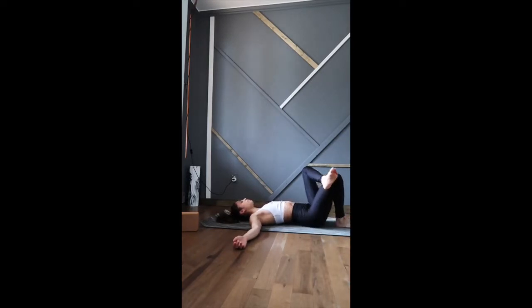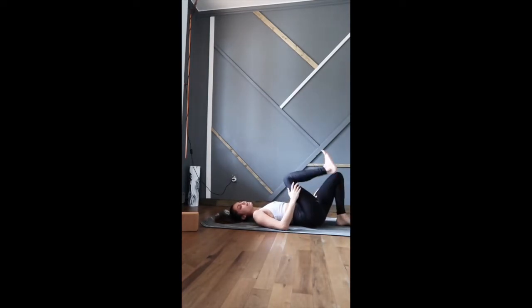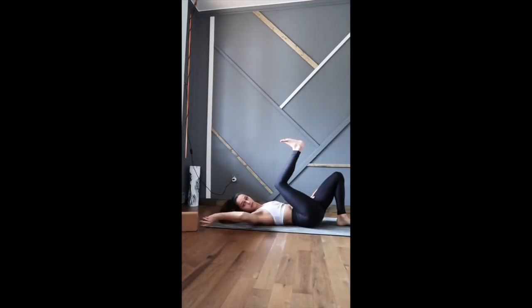Inhale, come back up. Shift the hips. Bring your knees into your chest. Plant both feet to the mat. Extend your right leg up to the sky. Maybe it straightens. Maybe there's a nice micro bend or a really big bend. And maybe you have cat fur on your pants.